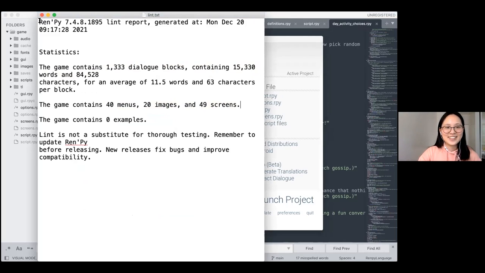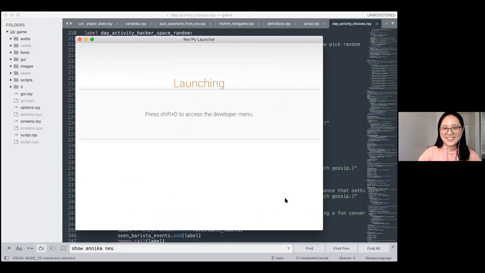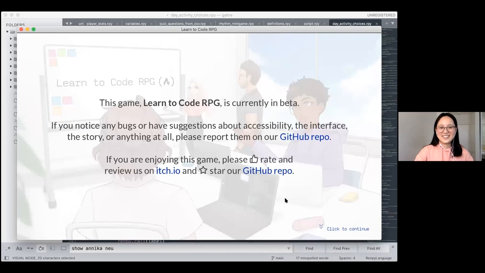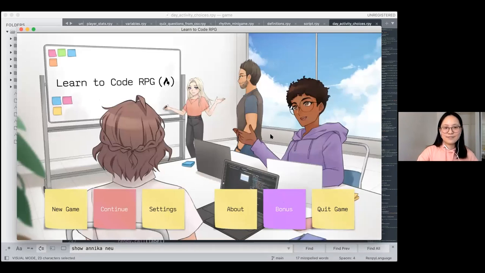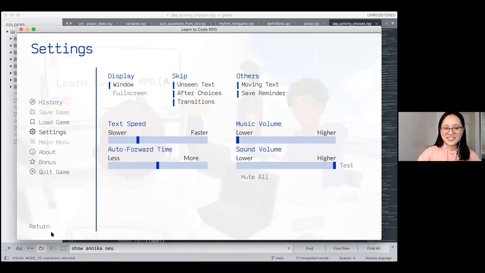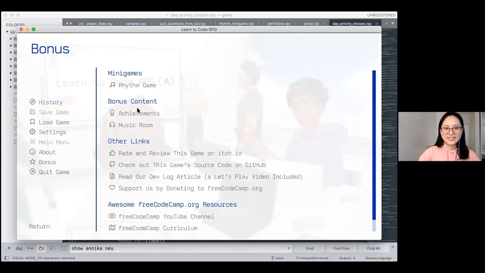Amazing. Well, I love it. I think this is so exciting. I can't wait to carry on playing on my own. Again, I don't want to go through the whole game because I don't want to ruin it for people who want to give this a go themselves and hopefully complete the game. And definitely, please do share your progress with us by tweeting. We'd love to see how far people have gotten, maybe who's finished the game first. And so on. So yes, if you finish the game, get that tweet out so we can know and we can celebrate that. Right. Always remember to check out the bonus screen.